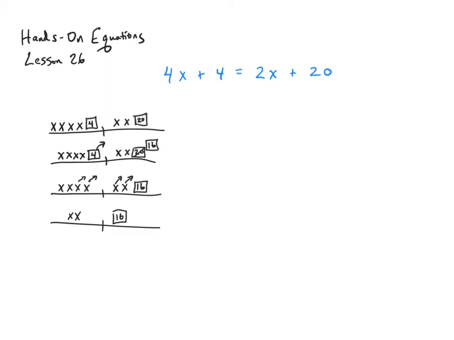At the top of the screen, I've written out an example equation, and on the left-hand side of the screen, you'll see what the pictorial solution might look like. We have our initial setup, then we took away 4 from each side of the equation. We took away 2 x's from each side of the equation. We ended up with 2 x's is 16, and if 2 x's is 16, x then must be equal to 8. The written notation in algebra is a little bit different.